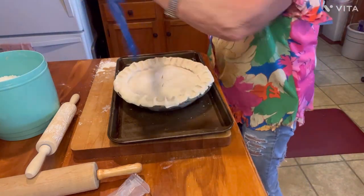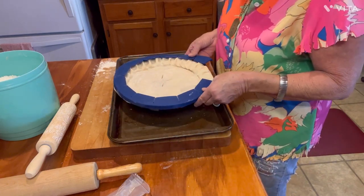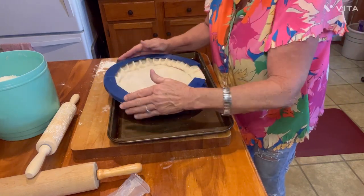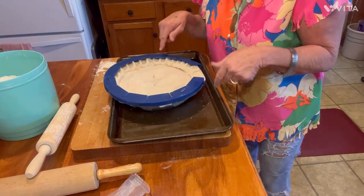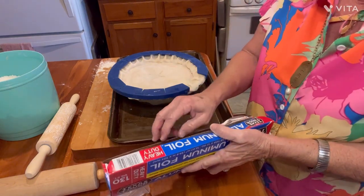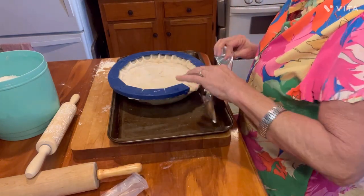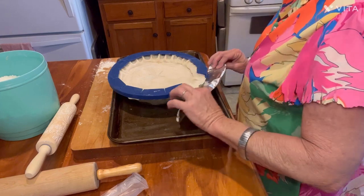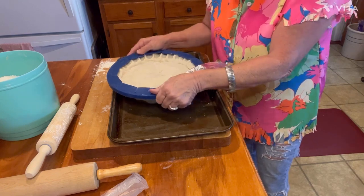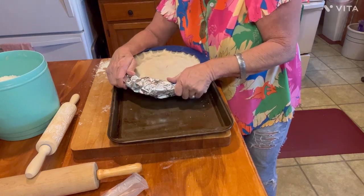All right. Now, I'm going to put my little pie ring on here. If you don't have one of these, get you some foil. Get you some foil and put around there very gently like. And this thing ain't ever big enough for me to finish that side on this big pie pan. So I have to get my foil anyway. And just do me a little smidgen of it. Right there on the edge. Because that will keep your crust from burning. Okay? I don't like for my crust to be burnt on the edges of my pie. I just don't. I don't like that. I never have liked that taste.